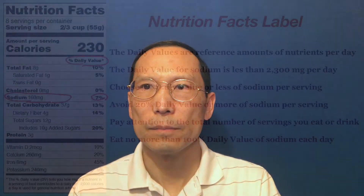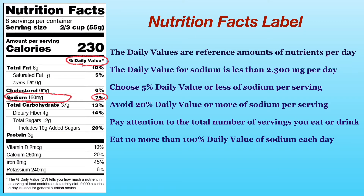Here are the guidelines on how to reduce sodium intake. Since over 70% of dietary sodium comes from eating packaged and prepared foods, understanding the Nutrition Facts label helps you select low sodium foods and cut down sodium intake. The daily values are reference amounts of nutrients to consume or not to exceed each day. The daily value for sodium is less than 2300mg per day. The percentage daily value for each nutrient in a certain food indicates how much you will have if you eat one serving of that particular food.